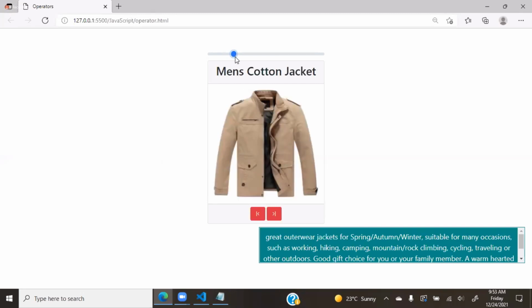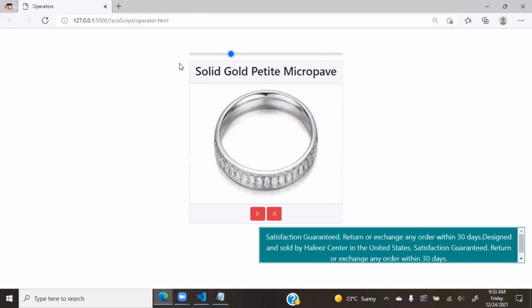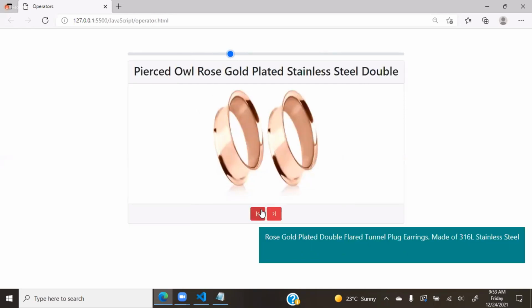Right, now one more important point is you keep a standard width and height for the card. I just gave a card. You put a standard width so that all will be uniform. Now you can try one more thing here. That is, when I click previous, can I change this slider? Yes, you can do that. How? We can do that by binding the count value to the slider. Because when the user clicks previous and next, the count value is changing. If you apply that count value to the slider, then automatically it will be changing.